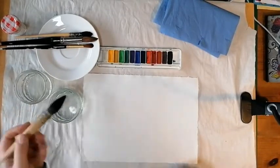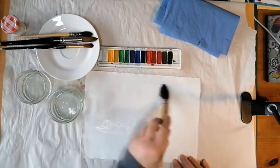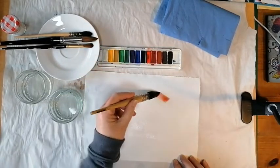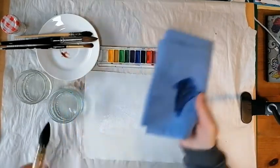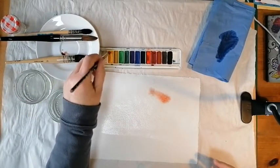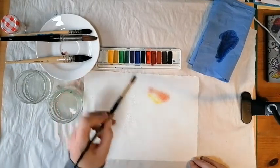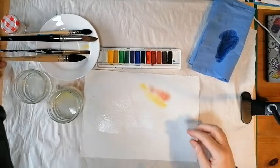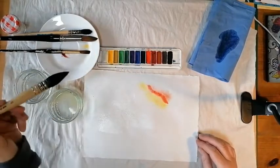First thing you want to do is get clean water on a clean brush and wet your paper — just spread it back and forth over the part you want to paint. Then pick up a little bit of colour, let's just go for red, and lay that in the water and it'll move. Can you see how that's spidering out in the water on the paper? Take a different brush for a different colour, lay those colours side by side with plenty of water and plenty of colour — they'll keep moving and eventually join up to make really nice marks.